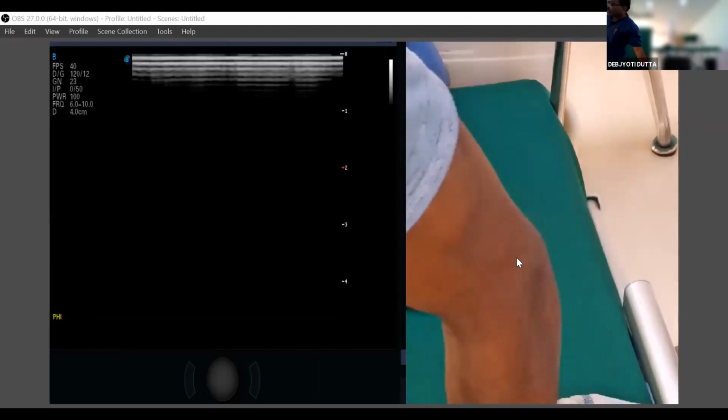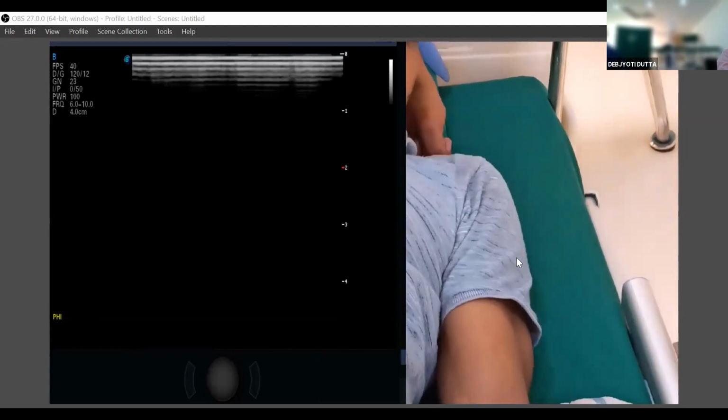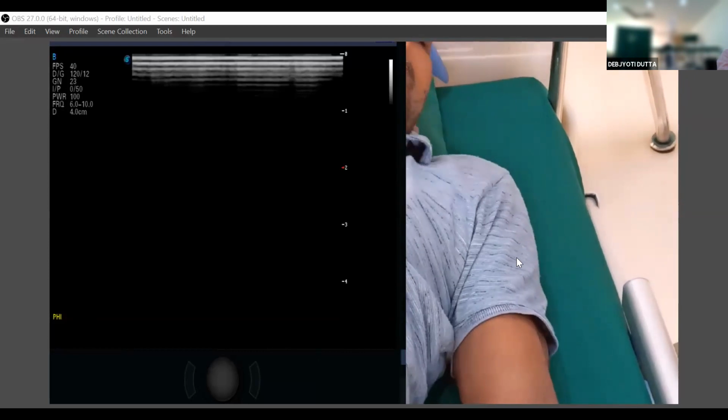So let's go for the ultrasound evaluation. Again, we are not asking the patient to sit, because we are now ready for the elbow examination, and we are not asking the volunteer to do everything again. So we are doing it in the supine position. First we are taking a towel, folding it and putting it below the wrist. This is enough, so an iron bottle is not required. So this is the position. It is focused on the elbow.